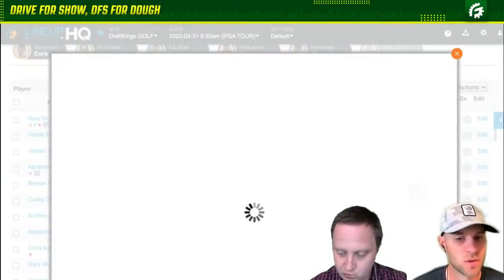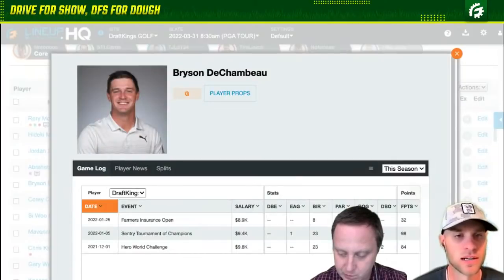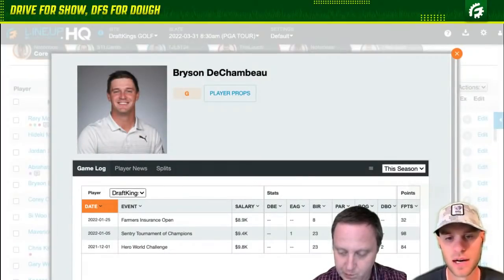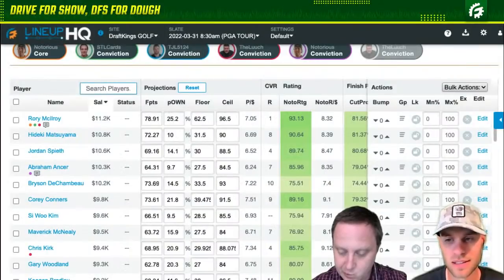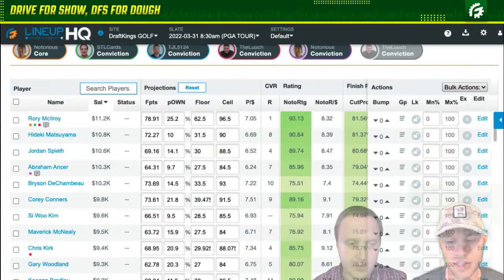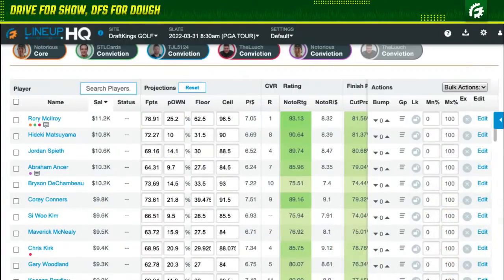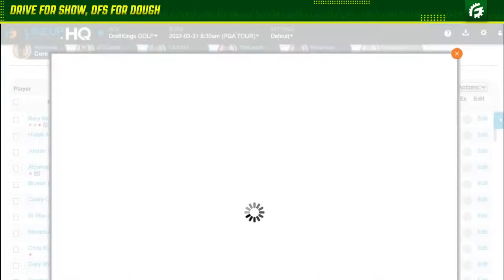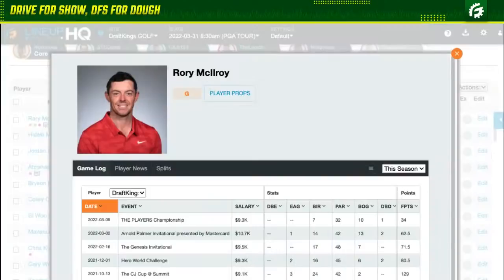I think if they don't get off to great starts, they're not going to be grinding out to make the cut. So I'm okay crossing them off my list of targets. It's hard not to like Rory. I mean, he's going to be incredibly highly owned. He rates out as the number one golfer in any model that you're going to look at. Like you mentioned, he's coming off of the rest last week. He was second here in his only appearance in 2013 and pretty much checks all the boxes. One of the best drivers of the ball in the game, pretty good iron numbers, pretty good everything.